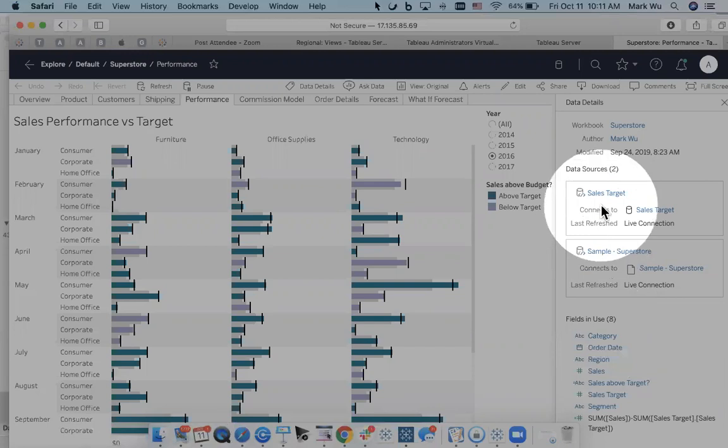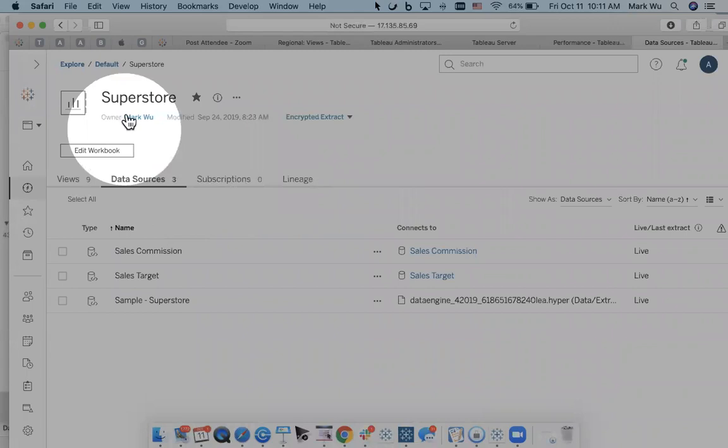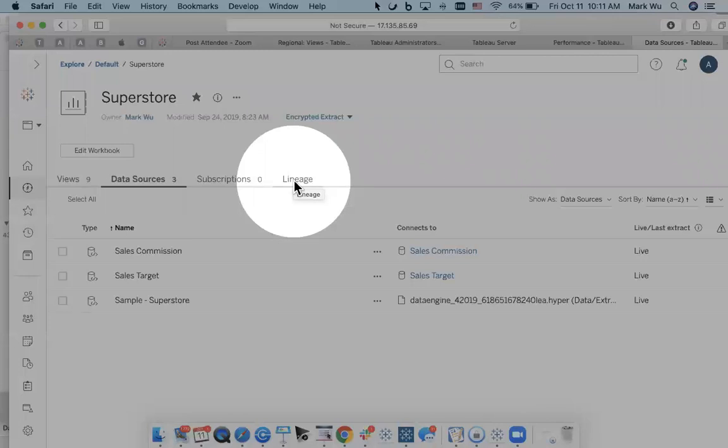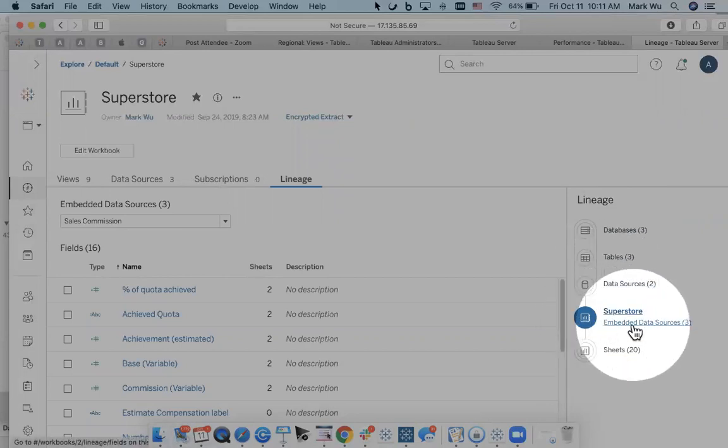So you click any of these, which is what I did, it goes to regular workbook data source. Now you see a tab called lineage. This tab is available only if you have add-on license. When you click this tab, you will see the lineage beautifully. Okay, it shows I got Superstore. I got the data source is using 2, table 3. Why? Just because there are 2 public data sources, one embedded.